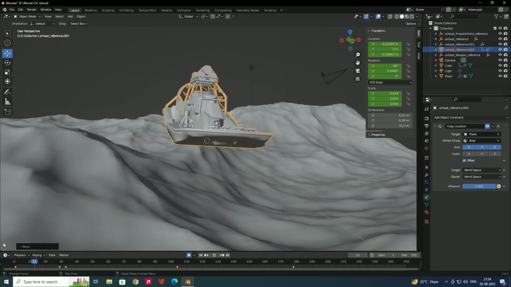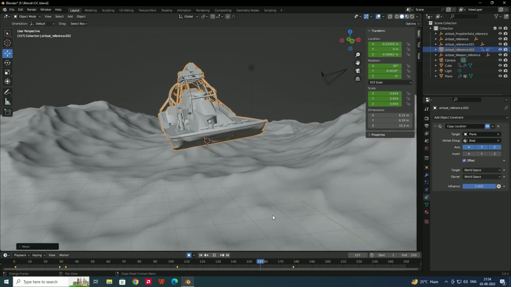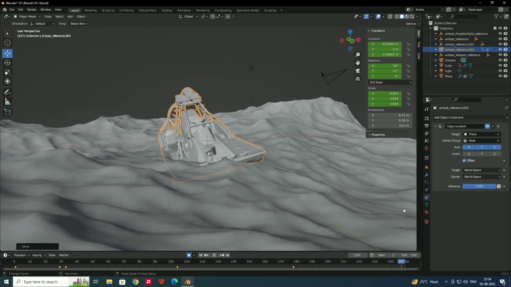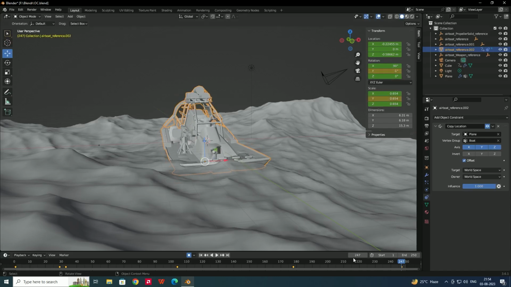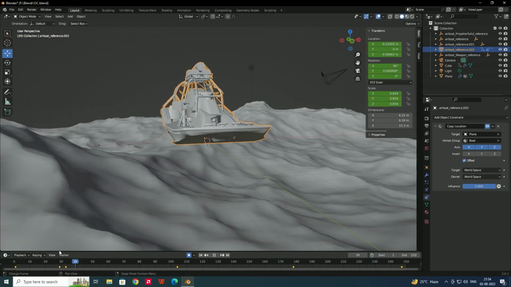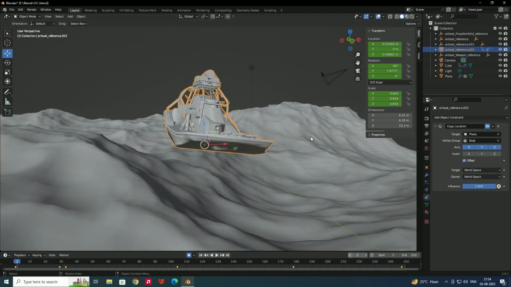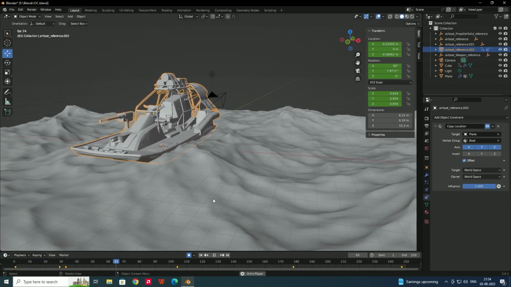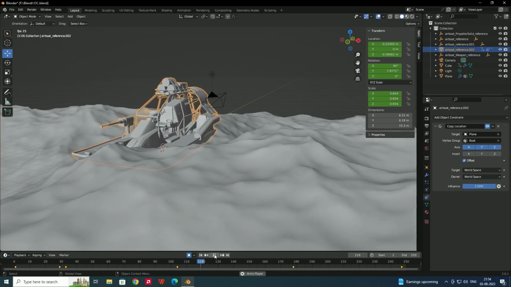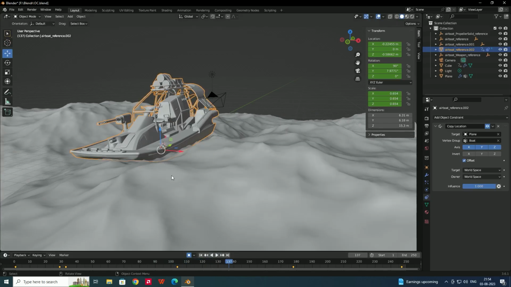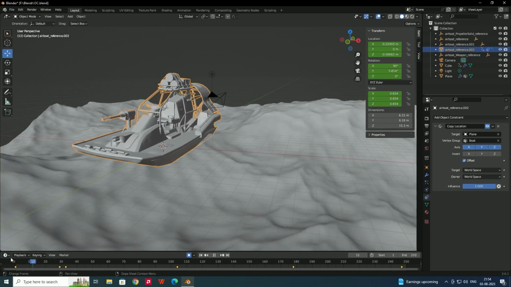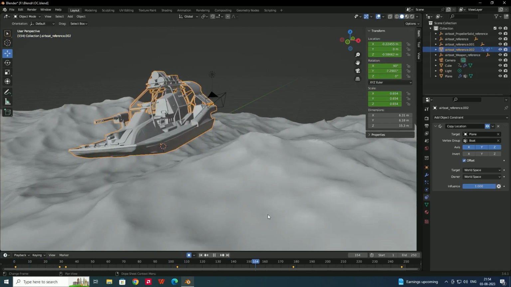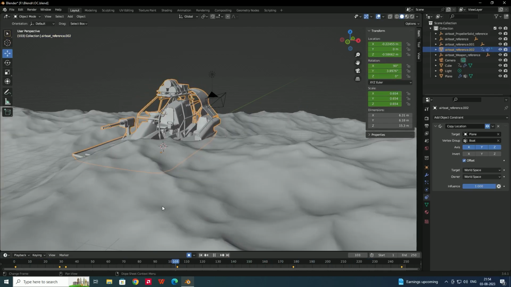Now see, we got this animation properly. And here we need to make it a little bit straight, like just straight. In this way. If you click on play, we got this nice animation. You need to work on these animation keyframes according to your requirements. It is going a little bit into the water, but that's fine for this tutorial. But you got the concept of how to make an animation for this.